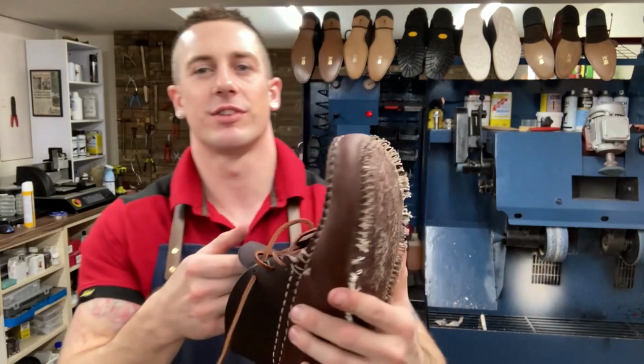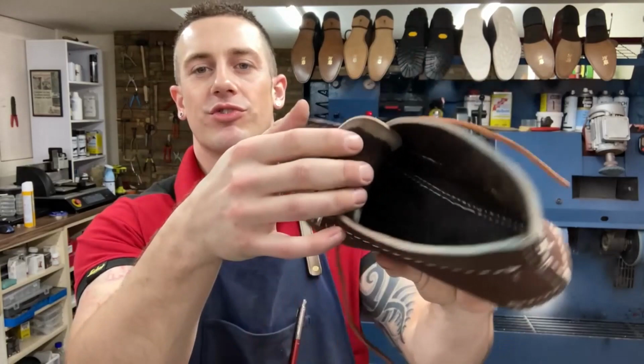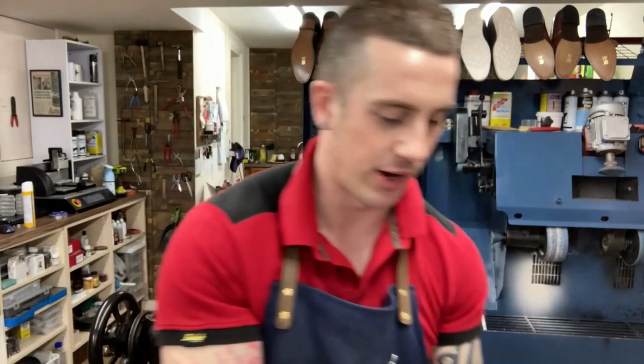All right, rock and roll, guys. So let me tell you where we're at. Look at that mess. So these are all the old threads and they've gone straight through to the inside. So it's a Blake stitch construction. So we need to take all those out. And this is the old sole. It's all come off in one piece.